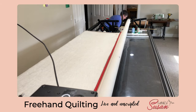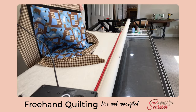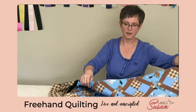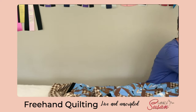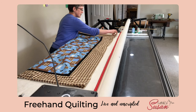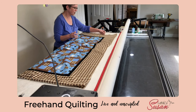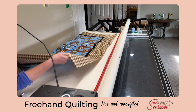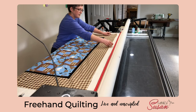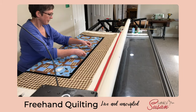So here comes our quilt. I should show you a little bit. Can you see that? Super cute little wildlife blocks. And this is another tip that is just my own preference. Fairly often I get in a quilt top or a quilt backing that is directional. And so I try to always load the top of whatever the direction is to the left, just so that I don't always have to get confused or keep checking which way I loaded the backing. In this case, the backing is not directional, but the quilt is. But you can see all the bears and mountain sheep are head to the left. So I'm just laying out the quilt fairly straight and flat, picking a few threads off as I go.